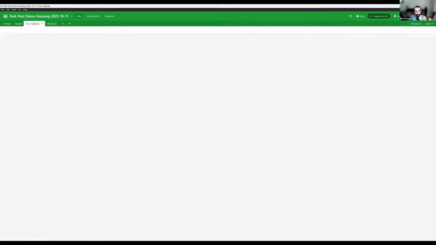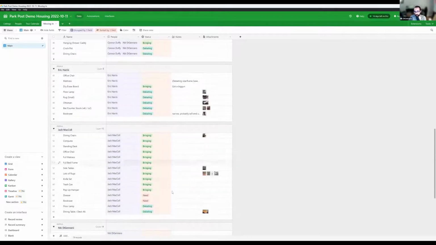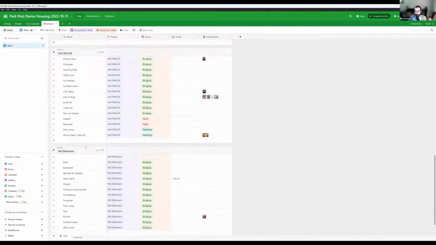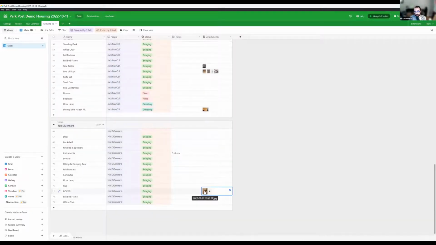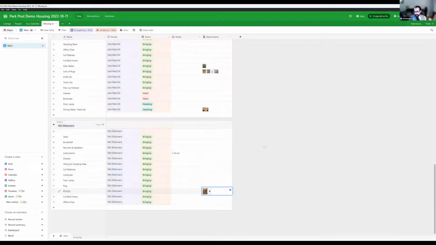No-nos, right? We tried to do a calendar of when we were going touring, and we also used it to figure out that Jack's going to bring dining chairs, but I'm going to bring rocks. And there's a box of rocks. Oh my god, that's awesome. Some might say there's too many. I say not enough.